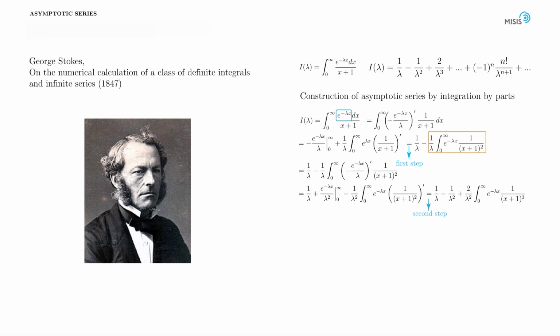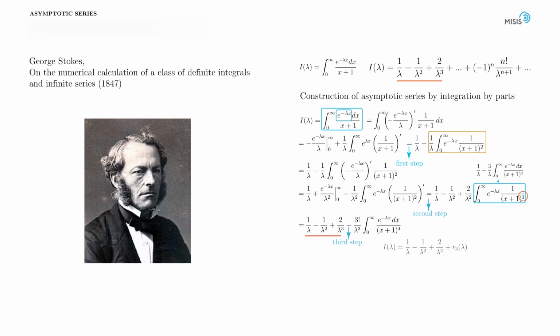For the clarity of pattern, you may do it the third time. Just notice that the remaining integral has the same form as the initial one, with the only difference that it has an additional cube in the denominator. This will yield the additional factor of 3 after integration. So this is what you will get. As a result, after 3 steps, we get the following chain. Now you clearly see that we are simply reconstructing our asymptotic series step by step. After 3 iterations, we recovered the first 3 terms in our series. And the integral term is simply the integral representation of the remainder or error.